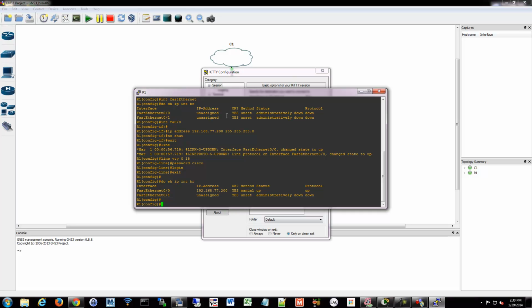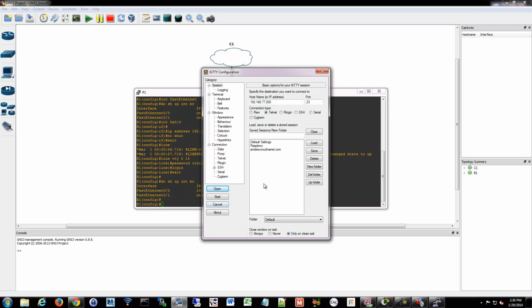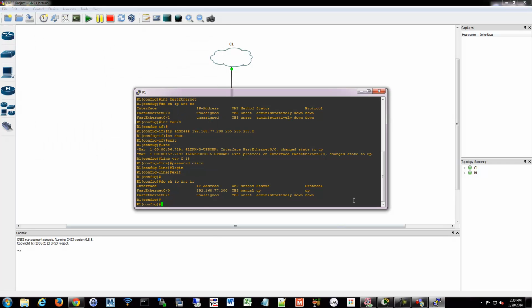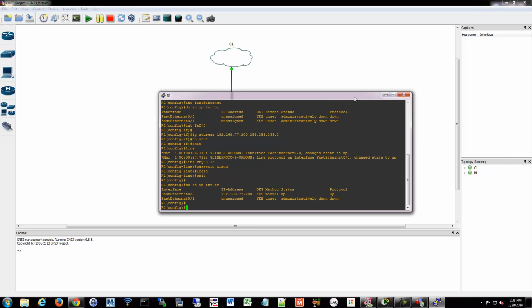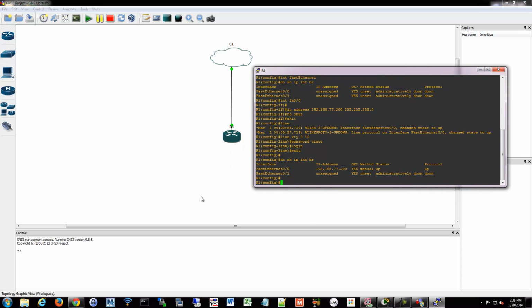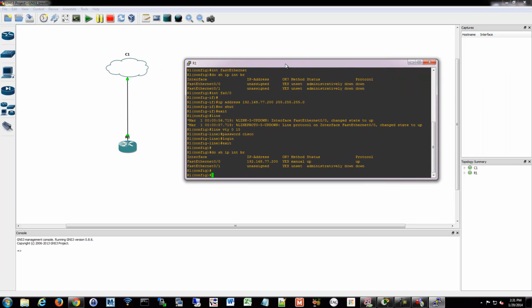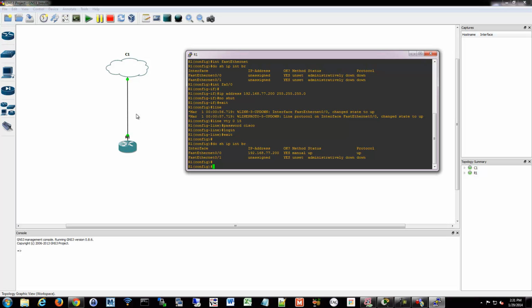Okay, so we have that up. Let's see if my Telnet works. Good, Telnet works. So now I'm connected to that. So let's exit out. And this is pretty cool. I'm going to show you this. Now, if I wanted to check these packets that are being sent and received from this virtual router, one way I could do that would be running Wireshark on my own computer here and take a look at what's being sent and received.